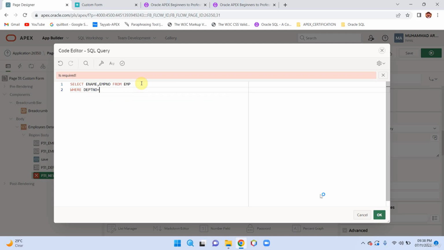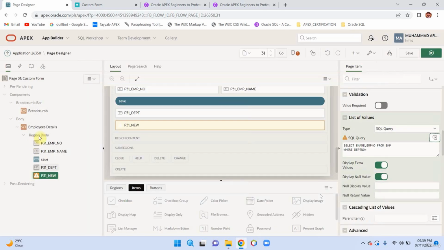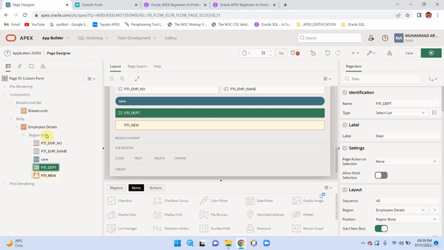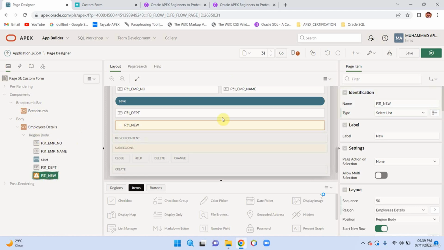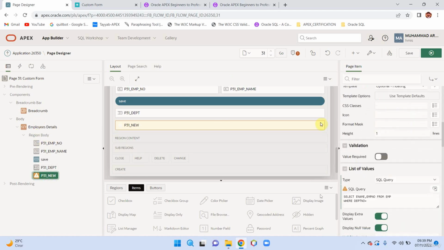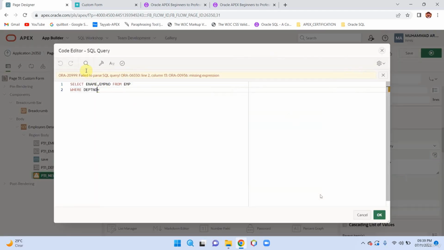Now what if you want to access the value of the DPT select list? We can access the value of page items in this query by providing a colon and then the name of that page item. So validate your query. It's successful.